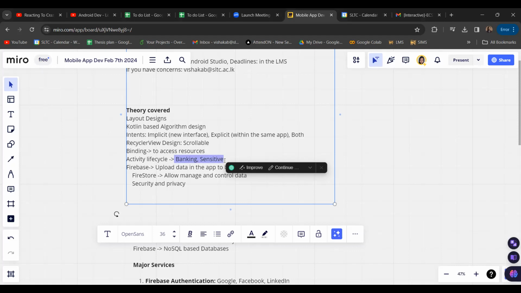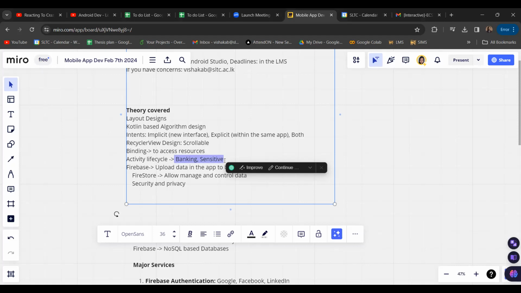You need to know in what stage of the activity we need to implement some sensitive tasks related to the application, so that we don't allow any other application instances to come and get operated at that time. I mean, once you are typing the secret code, all the rest of the application operations must die down.